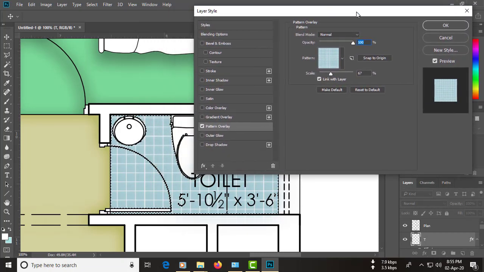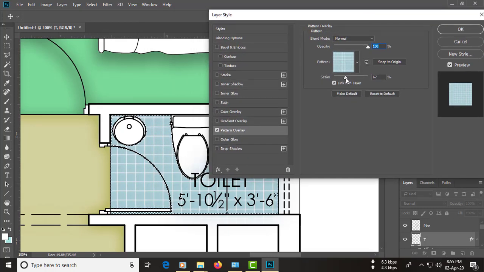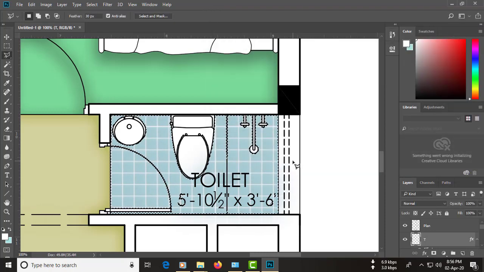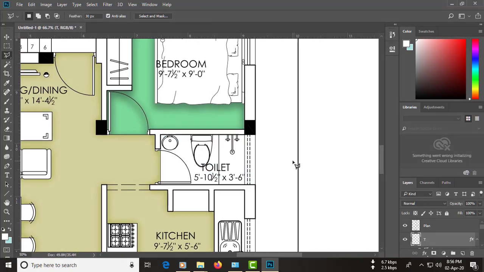I can vary the scale of the JPEG image in which we have the tile, and keep adjusting so that I can see where the tile line is also. I'll keep a very nice clean pattern, and click OK. So we are done. We have almost completed it.